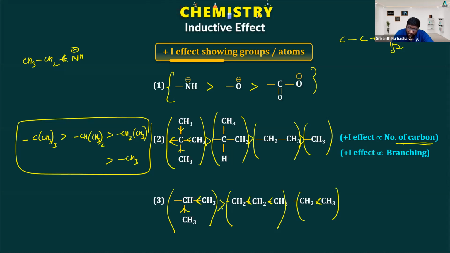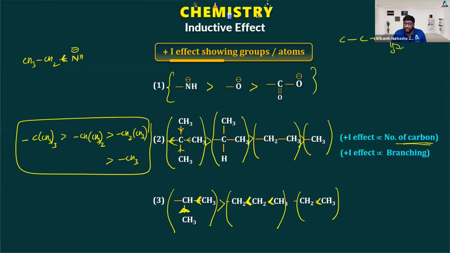So look at the ethyl case and two methyls directly connected. Electron donation is happening from two methyls directly, so here the electron density is greater. In the ethyl case, first the electron donation has to happen with respect to CH2, then due to the polarity developed here, again electron donation happens. So CH2, CH3 will have less electron donation tendency when compared to two methyls connected directly. So that will have greater inductive effect.